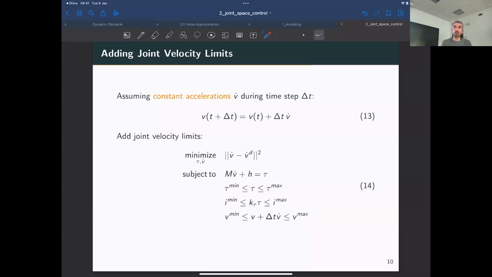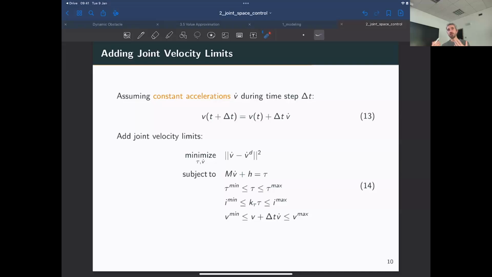But now I have something that is much more advanced than the initial starting point, because now my controller is going to take all these limitations into account when trying to find the joint accelerations that are as close as possible to the desired value. So this is something that if you had to design an algorithm by hand to figure out what are the joint torques that minimize this, trust me, it wouldn't be easy. But using numerical optimization, you can solve this problem very easily.